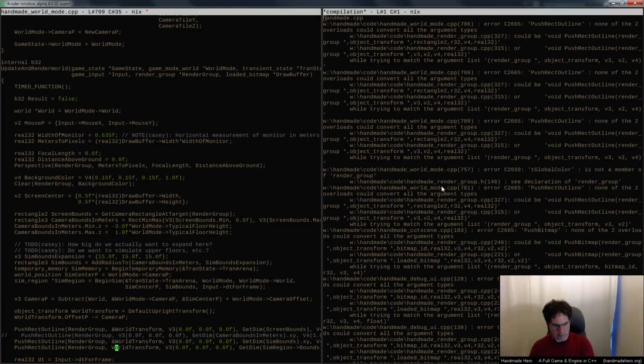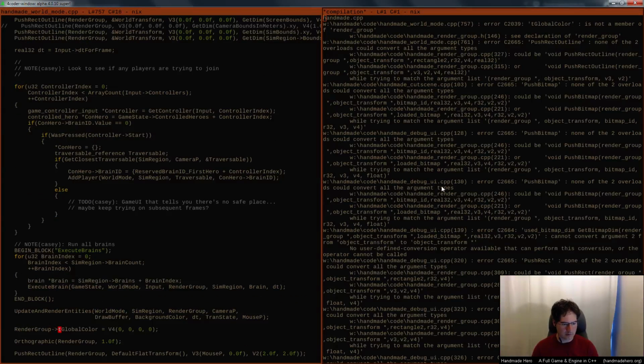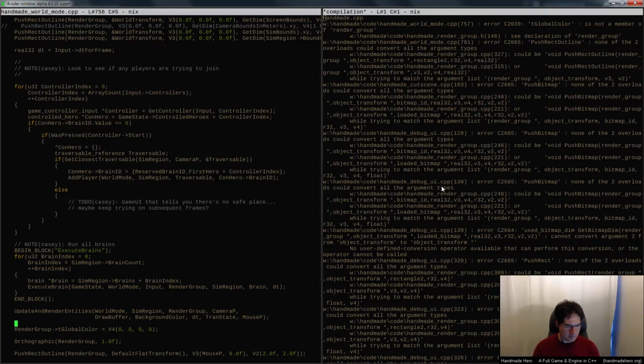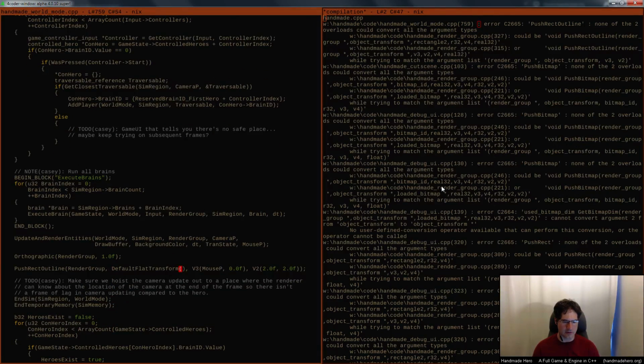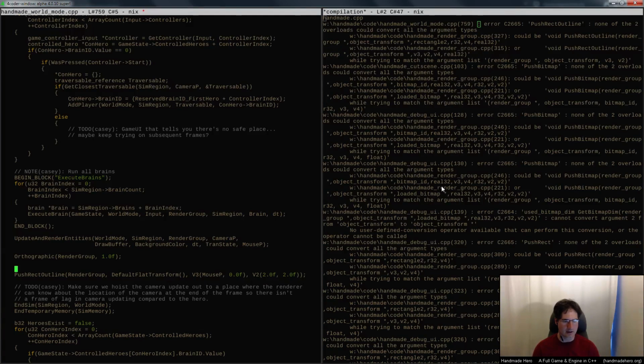Keep it coming. And I don't think this needs to do anything now, because now we don't have that nasty global making things scrappy. Let's see. So default flat transform. I don't know if we're allowed to pass that. That was one of the nice things about it, is you could just call it inline, but that's okay. I don't know.